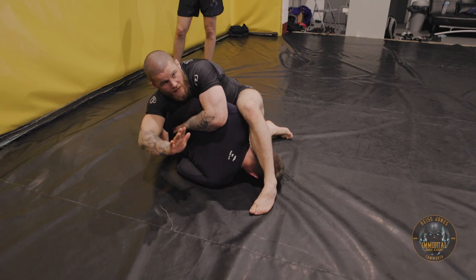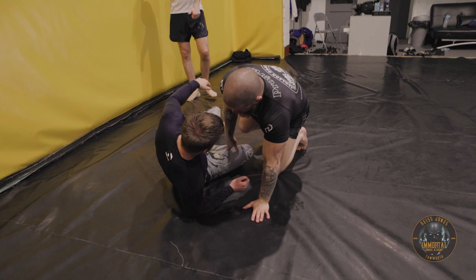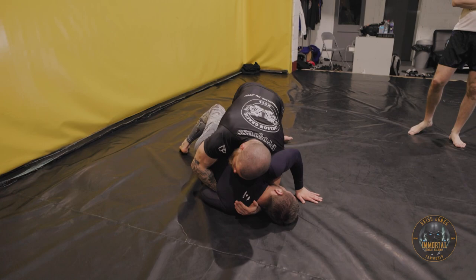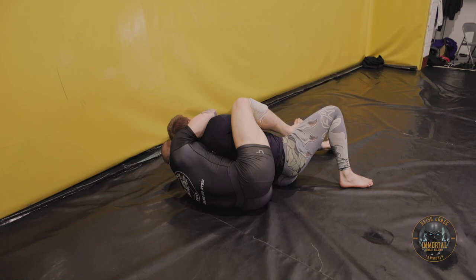Okay. Now, from there as well, if I went like this, and this came in front, that's great. I can put my left leg on the thigh, leg pin, step over, I can take the back. So both reactions, you've got something, yeah?